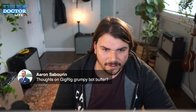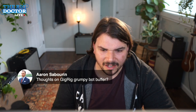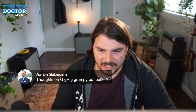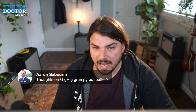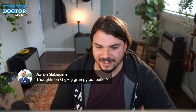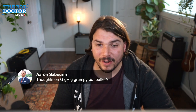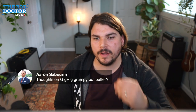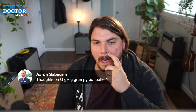Grumpy Bot Buffer. I'm looking it up here. Let's see. Well, it doesn't have any specifications on it at all, so it's hard for me to know about it. I think one of the ones that I had here, I don't think it was that one. It had like a splitter on it.